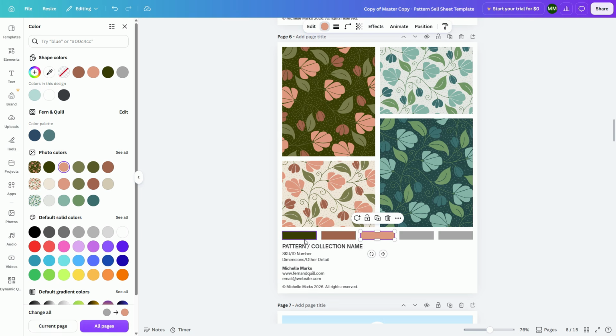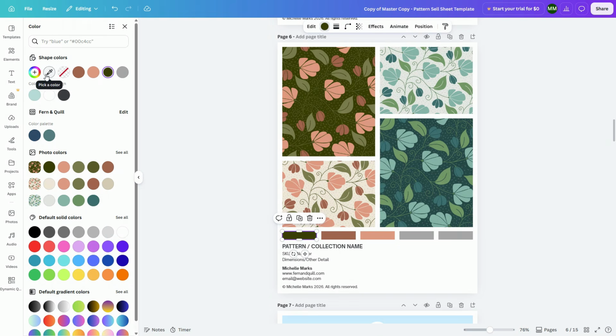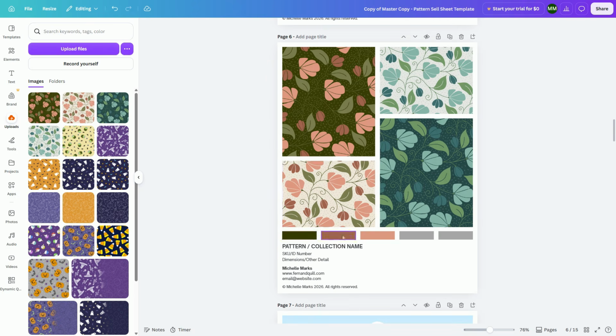Or you might not find the exact color that you want. So what we can then do is come to the color dropper and we can just sample directly from your pattern. And there we go, that's pulled the colors from this palette. But I would like to have 3 each side. I would like to have 6 colors in total.